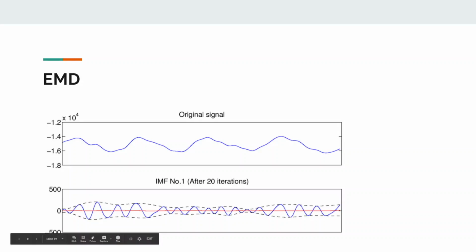And then it basically just takes the average of these two splines, and then it would reperform that whole procedure on this new curve. So it would do this again and again until it converges. So in this diagram, the blue curve is what it looks like after 20 iterations. And then after that, you would do some extra processing and computation, and you can get the heart and breathing signals.